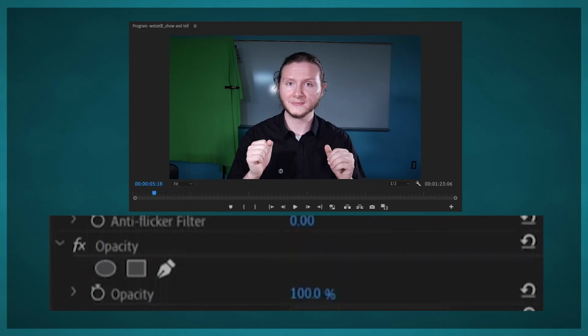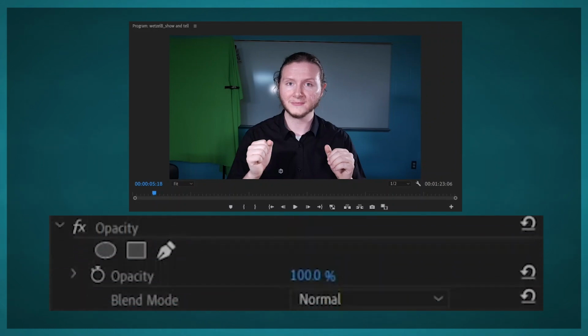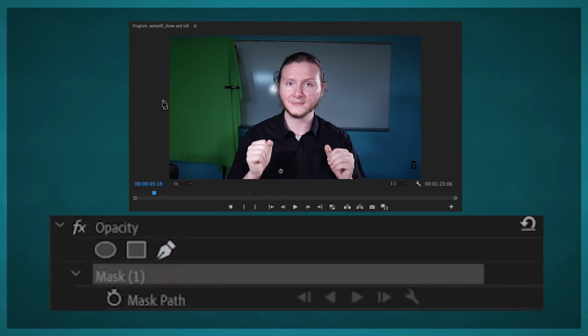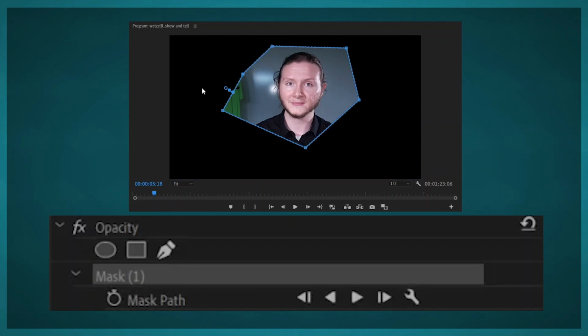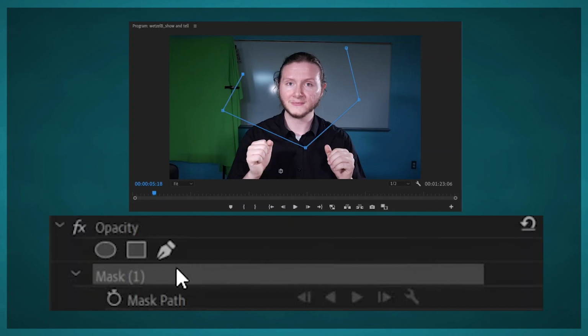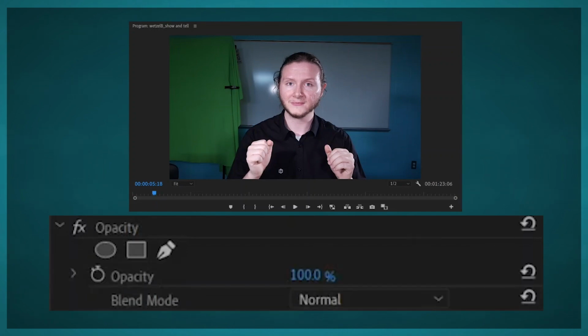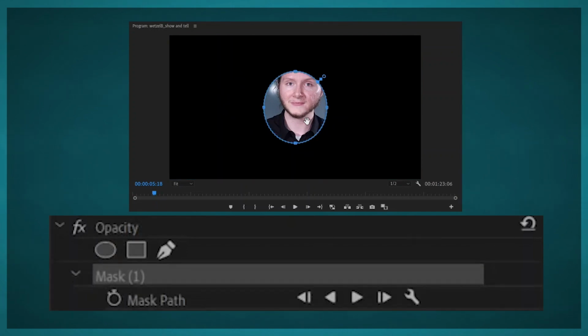Moving on to the next section, oddly enough, opacity is not the first item in this category. Instead, we've got a couple of differently shaped icons. These are masking tools, which allow you to draw shapes and define what portions of a clip are visible and in what portions certain effects are applied. We'll return to these when we get to the green screen component of the last assignment, but as long as you're learning these different effect controls, it might be worth experimenting a bit.